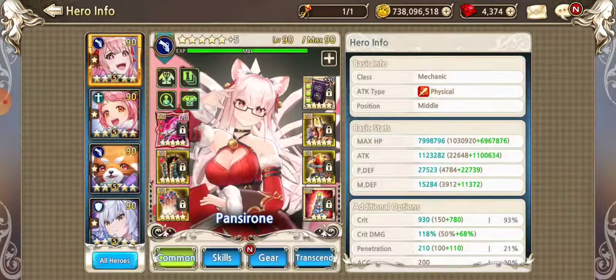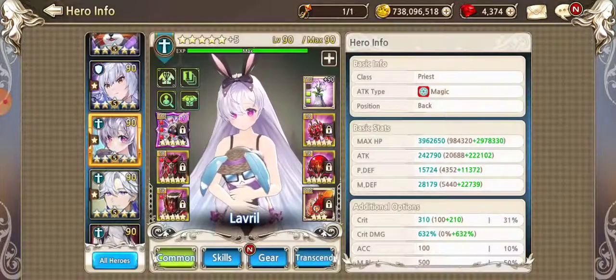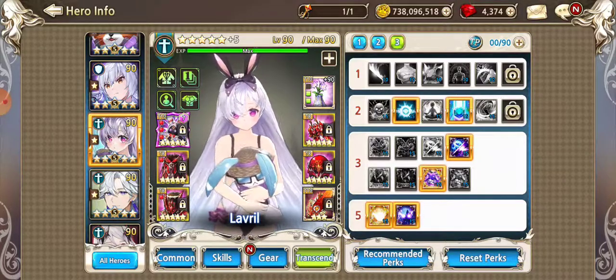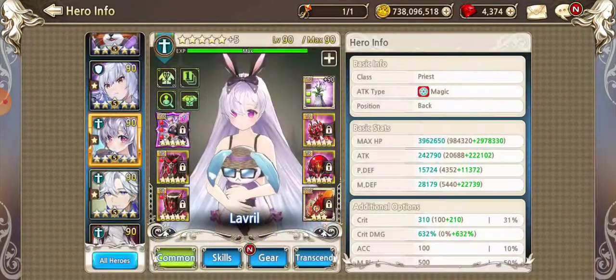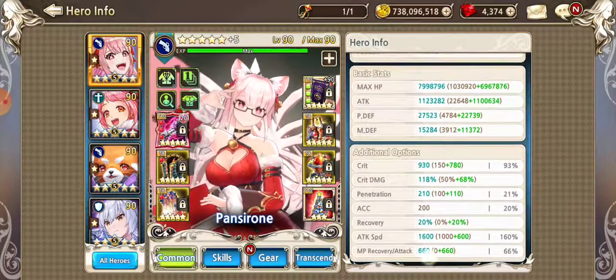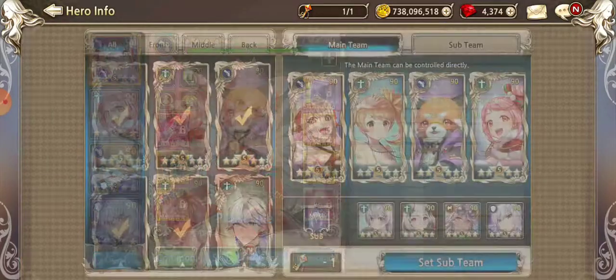Now, Pans has got 930. I'm getting a total of 150 from Lav, and that's going to bring her total up to 1080, and then I'm just having to close that 220. Well, that 220 comes from Glenn, or that 220 comes from Lav, right? So I don't want to give her more crit damage. I don't want her to be worrying with that. I need that attack where it is. I need her mana recovery where it is, her attack speed where it is. So I'm not trying to give her additional crit damage. I'm going to let them take care of that for me.